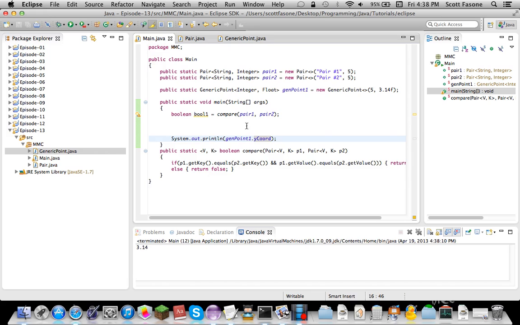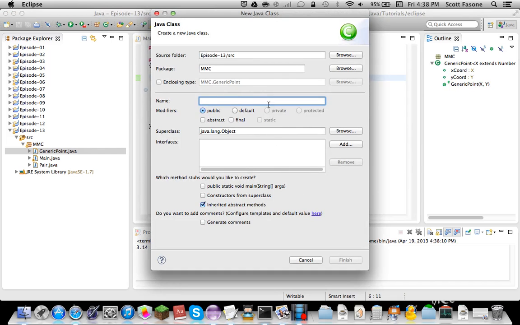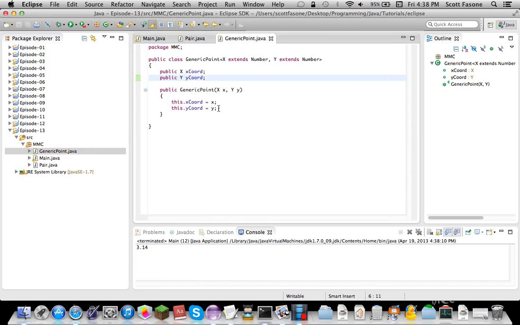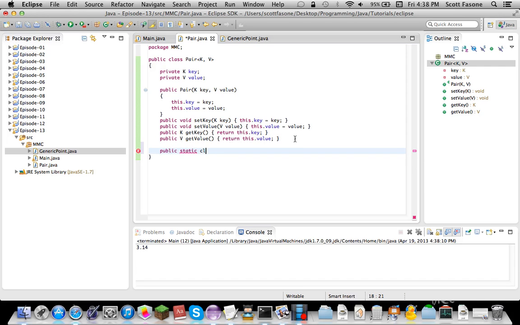Okay. So another thing we can do is create another class, because we just love creating all these classes. Actually, we're gonna create something else, and I think I just want to make something in here. We'll do a public static class SuperPair.